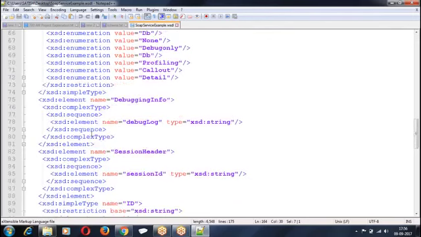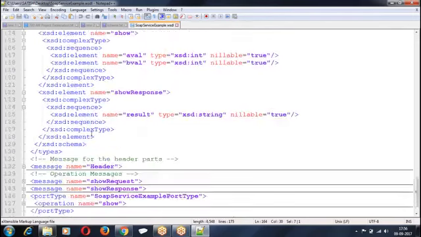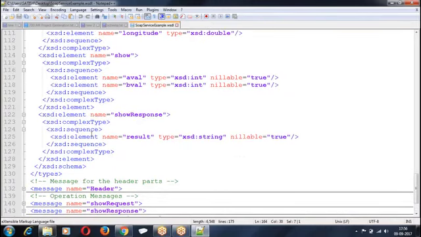Are you finding these points? Either it is a simple type or it's a complex type. Now looking at this, you got the structure of the WSDL file. What is there in the WSDL? Service, binding, port type, messages, types. Type will contain elements. Service will specify the port name.